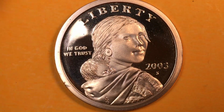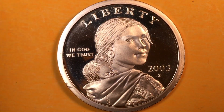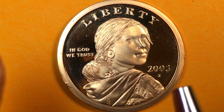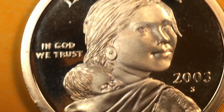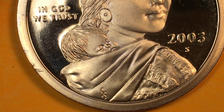Now, of course, when a collector got it, they said, we don't want this. It's kind of dinged up. And I said, well, I'll take it. You know, I bought this set kind of cheap. And the whole mint set was kind of a bit of a mess. And so I said, all right, if I get one of these, I can actually put it on the video. I can touch it, I can handle it, and it won't hurt it any.